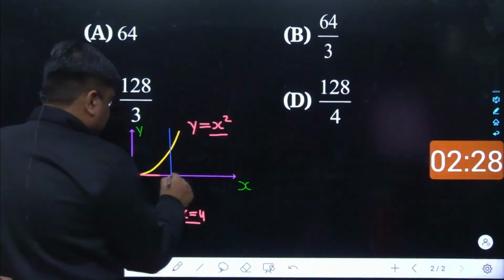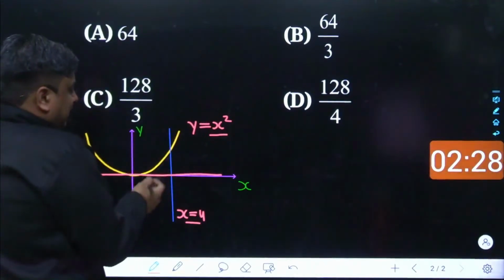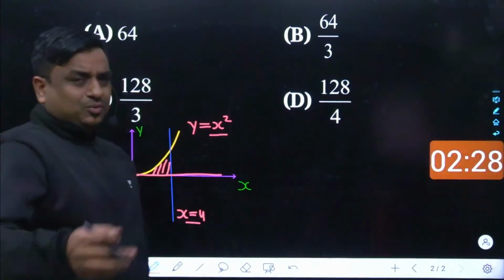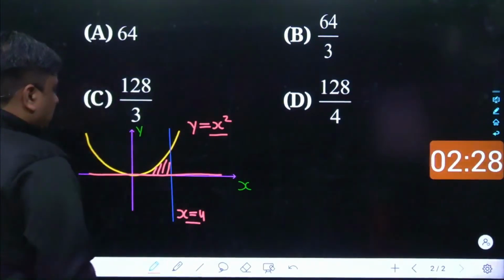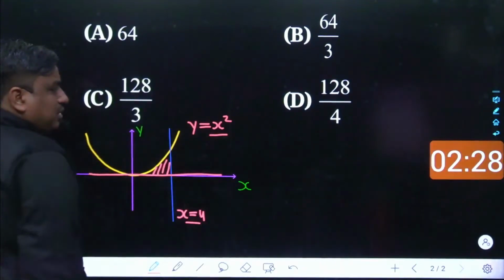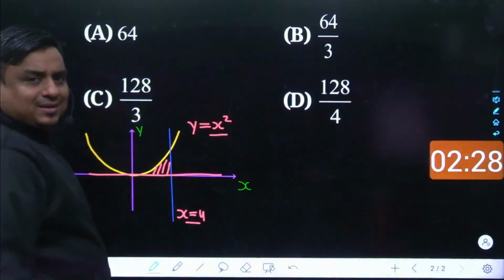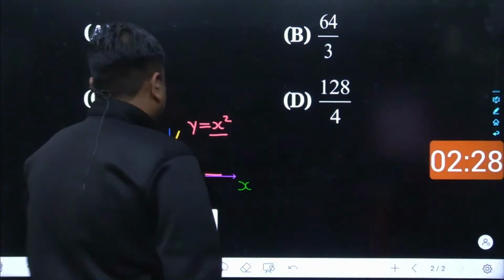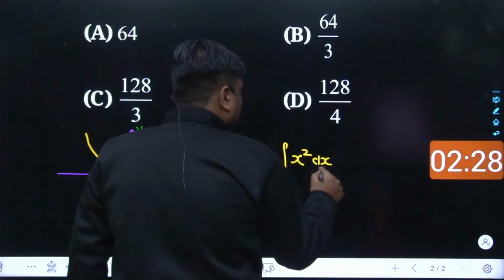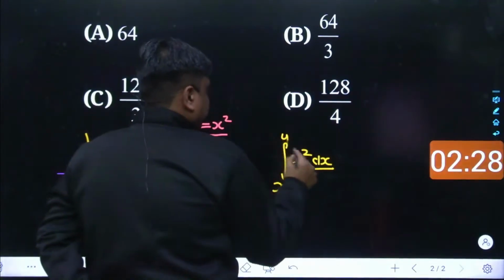So virtually speaking, if I say the three different contours which we had have been enclosing a certain area, definitely this has been that area, and the calculation was quite easy. By using a simple integration, you could have calculated it. How? I will take the integration of x square from x equals 0 to x equals 4. That's it. Why? Because it has still been bounded by the function, lower limit, upper limit, and the x-axis. So even the double integration was not needed in this problem. It was a quite simple question.